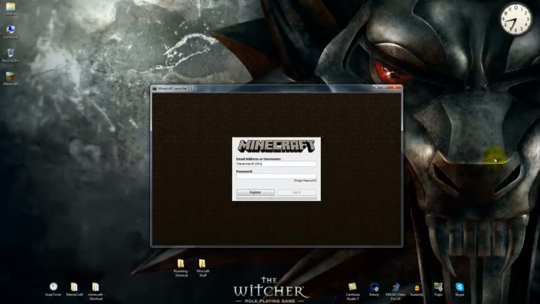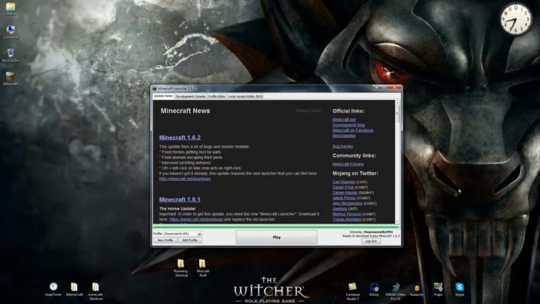And they really don't seem to have a whole lot of lag. Now there's a couple options that we're going to do, and I'm going to show you all this. Now the first thing we're going to do is you can go ahead and hit play, and what that'll do is it'll go ahead and kick up the launcher. But before we do that, there's a couple of things that I want to mention.